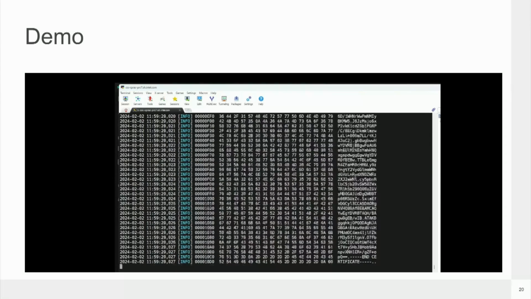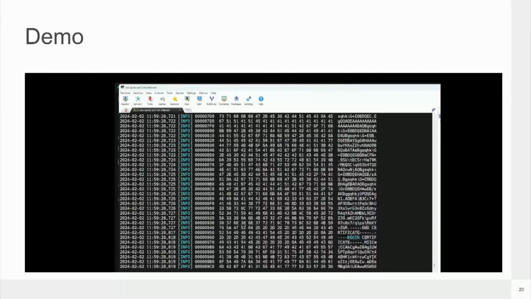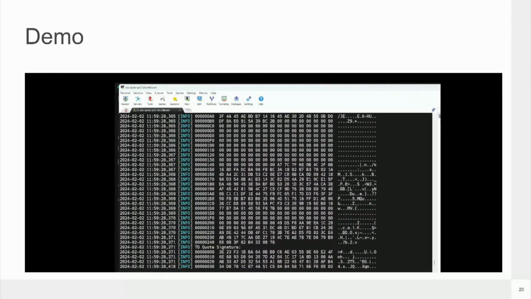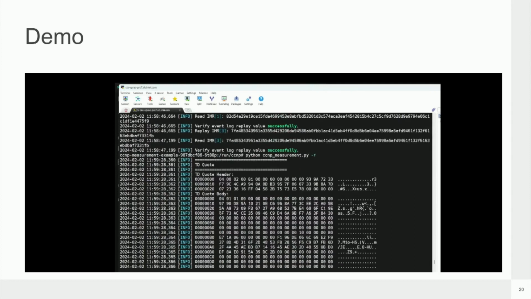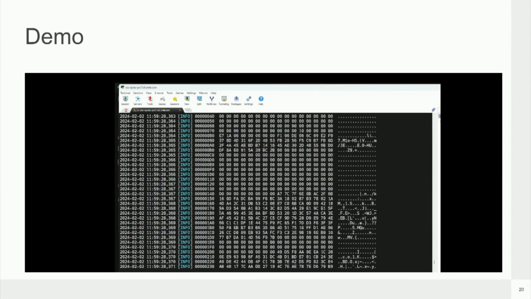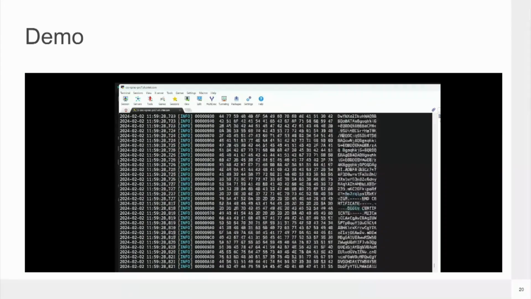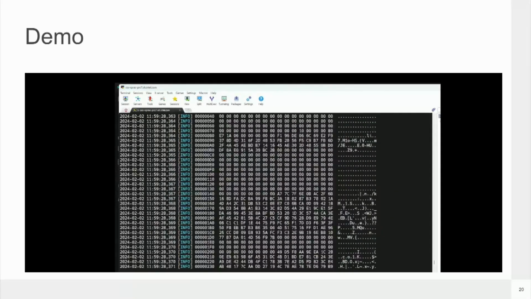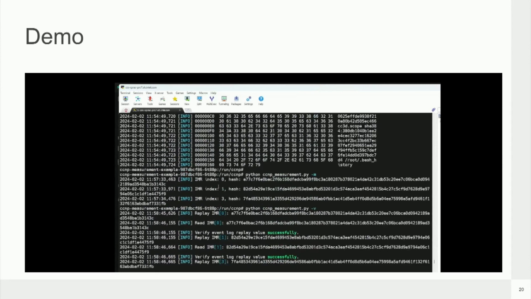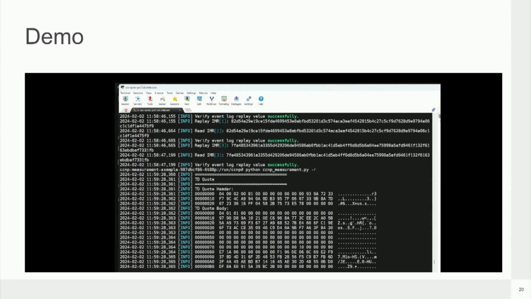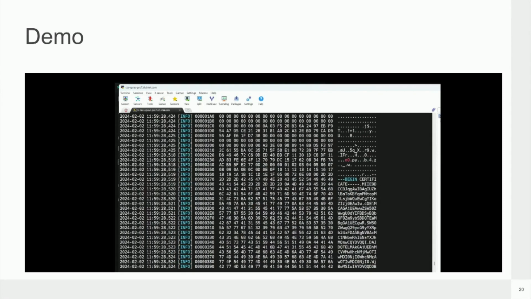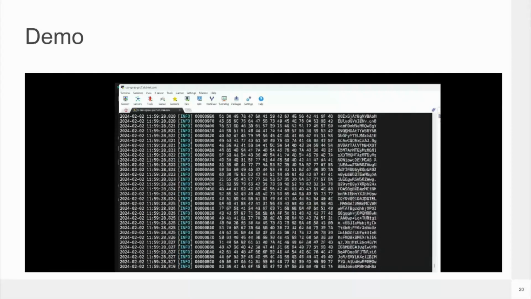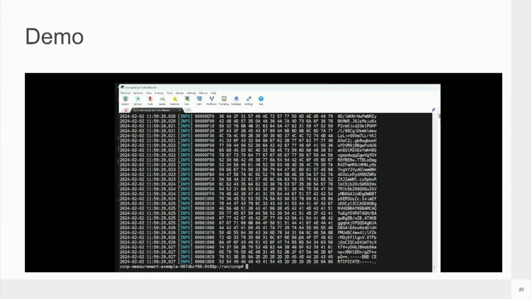Here is an example to get the CC report. In the report, we are in the TDX environment, so it's a TDX quote. In this quote, the IMR will be included in the TD report and will be signed by SGX enclave. So the event log can be used to verify the system environment, and the event log can be replayed and verified by the IMR, and the IMR will be signed by the SGX enclave. So we can get the quote and do the attestation by the third party. Yeah, that's all about the Kubernetes environment example.